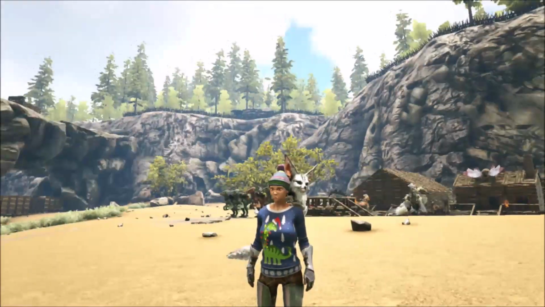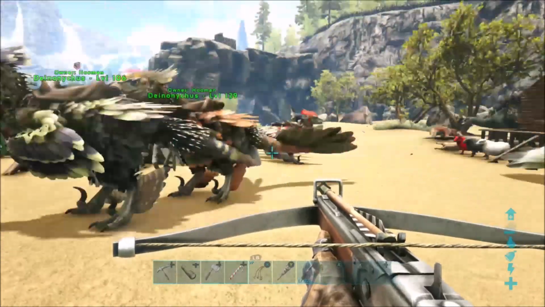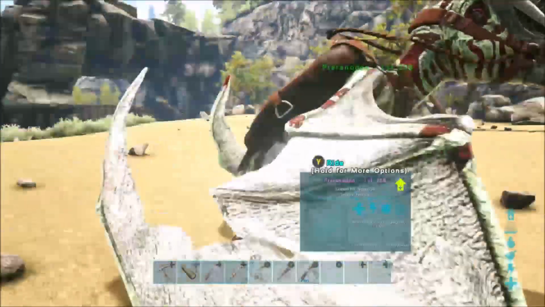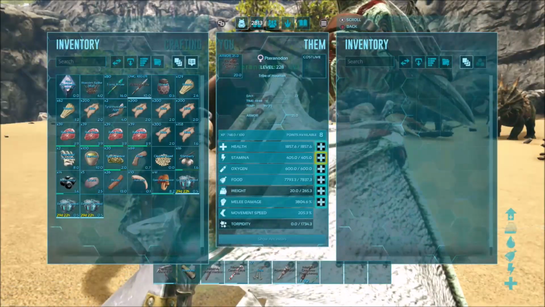Now, in order to get them all back, we might end up using our cryopods. So now we're going to take a trusty Pteranodon out. I did tame this one just this morning. It's a female, level 228.